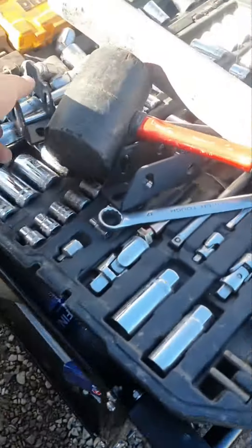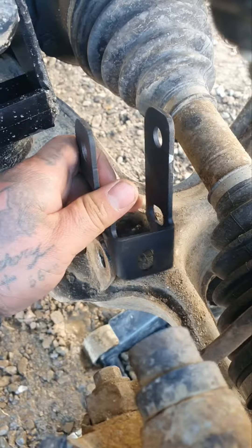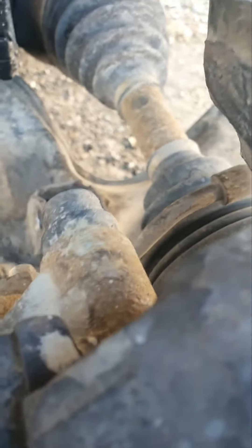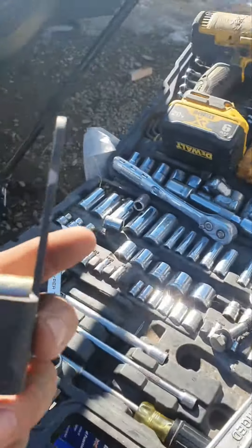We're gonna take off the top and bottom bolts and then go from there. From my understanding, these things can only go in one way. You can see it has this back plate right here, so you have to put it in facing this way and it kind of curves up to the mount. Mine are a bit bent from being torqued, so I'm just gonna use a crescent wrench and pull them out.